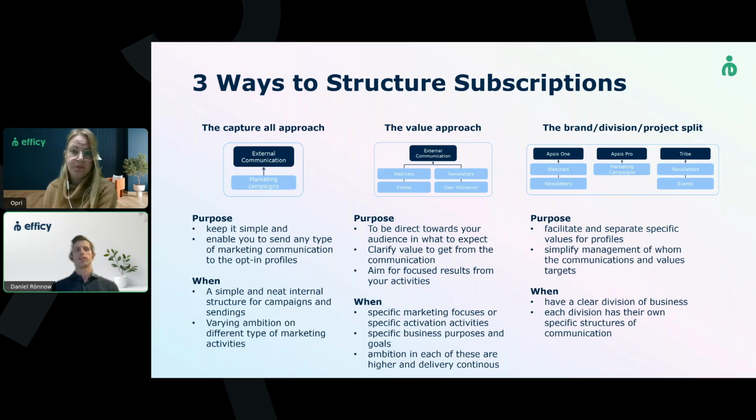Do you have anything to add here, Opri? Anything that I missed? Yeah, maybe one thing. It's also about how consistently you send out emails, right? If you look at the first and second example, if you are sending, let's say, one email per month or per quarter, then the first one is a good way to communicate with your pool. However, when you start to expand on the subscriptions, you need to think about how much content you are sending out, because you need to do it consistently so that the subscribers are actually expecting something from you.